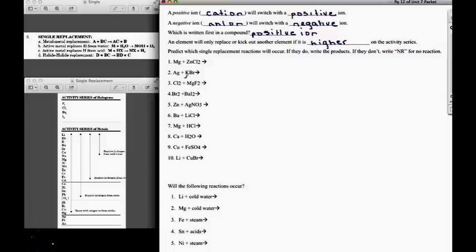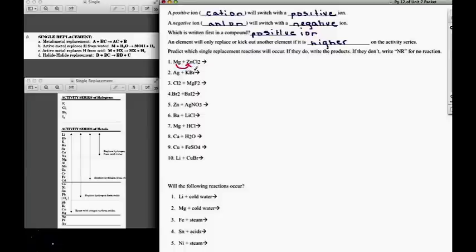All right, so let's look at a couple of these. I've got magnesium and zinc chloride. So first of all, think about magnesium. What charge does magnesium naturally have? And what you should be saying is, well, it's got a +2 charge. So magnesium, since it's got a plus charge, it's going to want to kick out the other positively charged ion, and that's zinc. So I like drawing arrows just to help myself. So magnesium is going to come in and kick out zinc because they have the same charge.